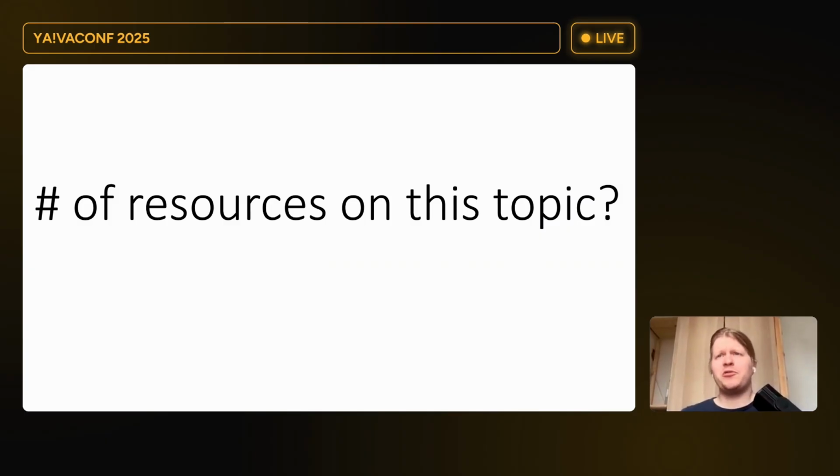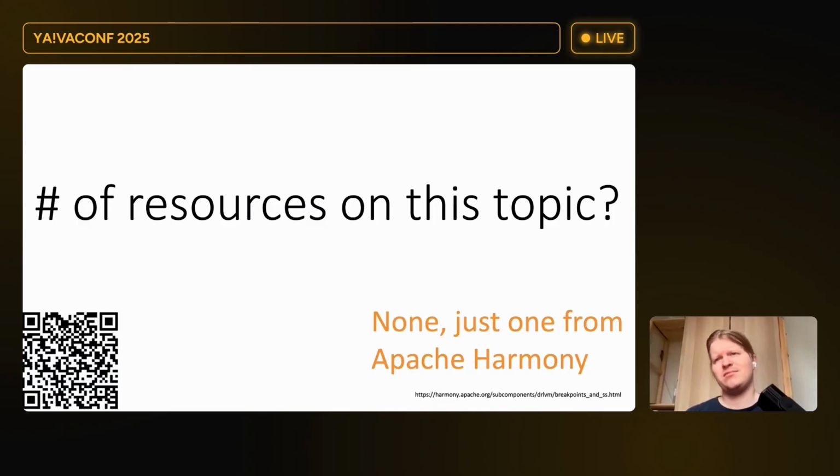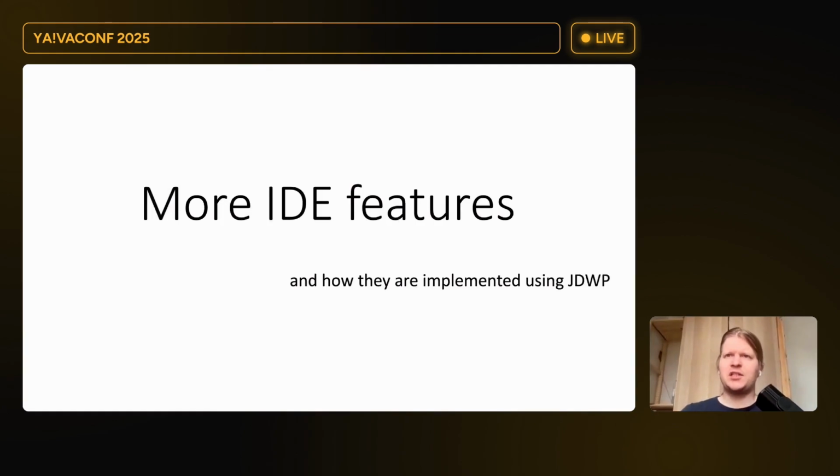The problem is the number of resources on this topic, like except this talk here and my blog post, yeah, like none, but there's one from Apache Harmony. The only problem is Apache Harmony was a JVM implementation that died in 2011, essentially a year after I learned Java, which is quite interesting. Now on to the last 5 minutes.